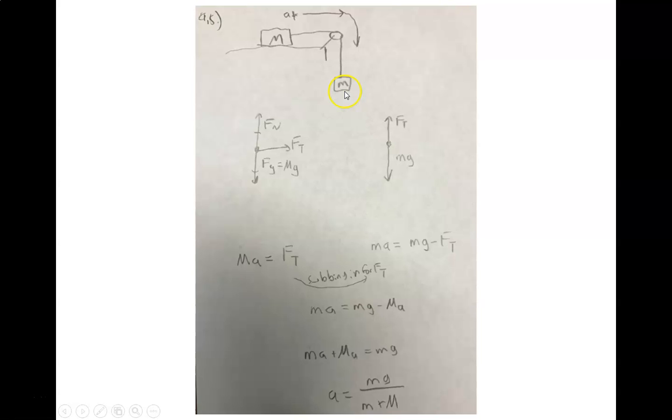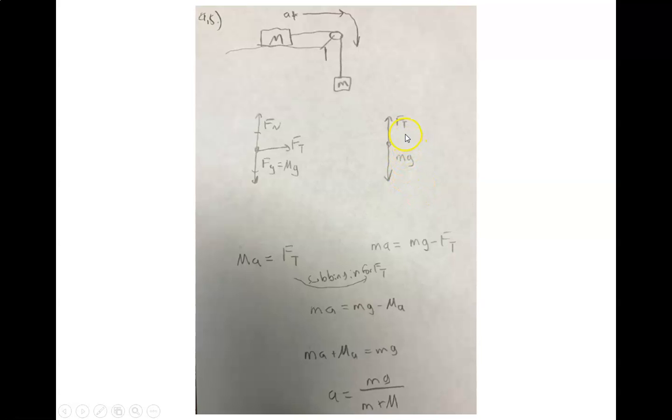Then moving over to the little m, we've got little m g, force of gravity down, which is going to be bigger than the force of tension. Now remember, this force of tension is the same as that force of tension, from Newton's third law. So defining a Newton's second law equation, mass times acceleration equals the net force. These two forces cancel, and this is going to be my net force, F sub t. So mass times acceleration equals net force, which is F sub t. So that's our first equation, which is a nice easy one.